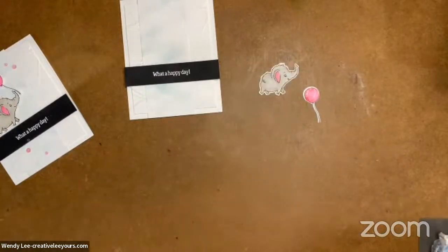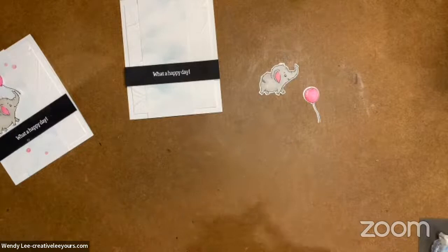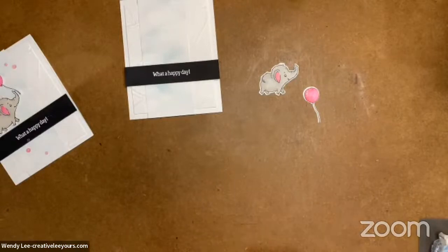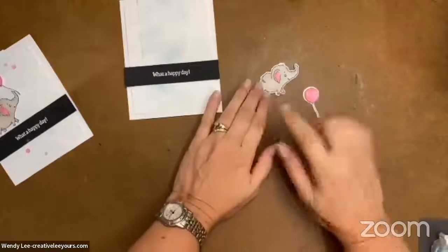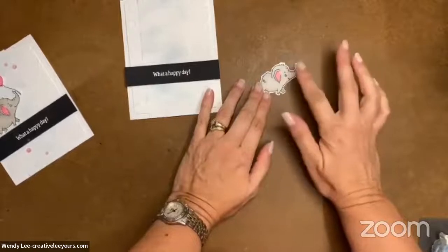Let's see, can you use watercolor pencils and just push hard to make shading? Yes, Susan, you totally can. And watercolor pencils, I like to use them, you can use them with aqua painters or water painters, but I like to use them actually with our blending pens or blender pens, which has like a clear little magic juice in it. I don't know what it really is, but it adds just the right amount of moisture to easily blend that out. So you could do shading pretty easily with watercolor pencils as well by layering. So you could color and then blend it out. You don't even have to blend out. You can leave it colored, but you can blend it out.